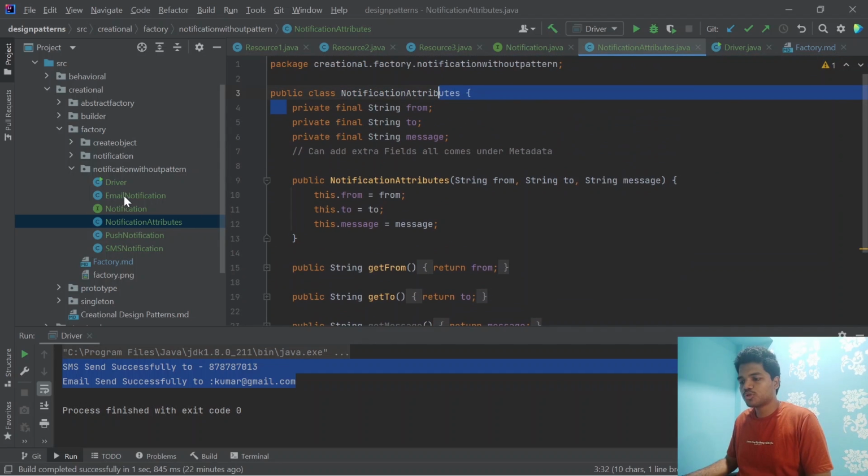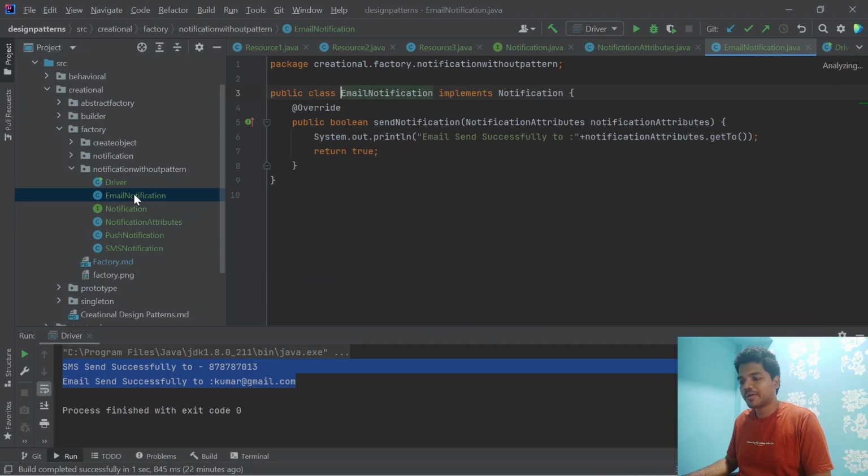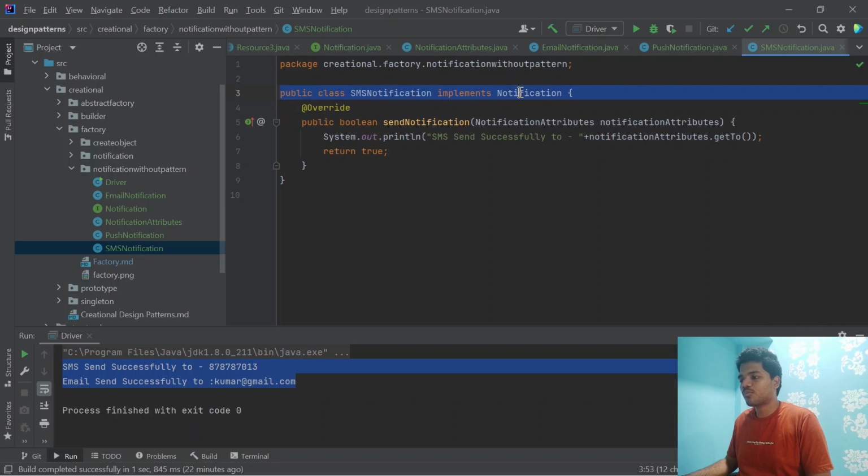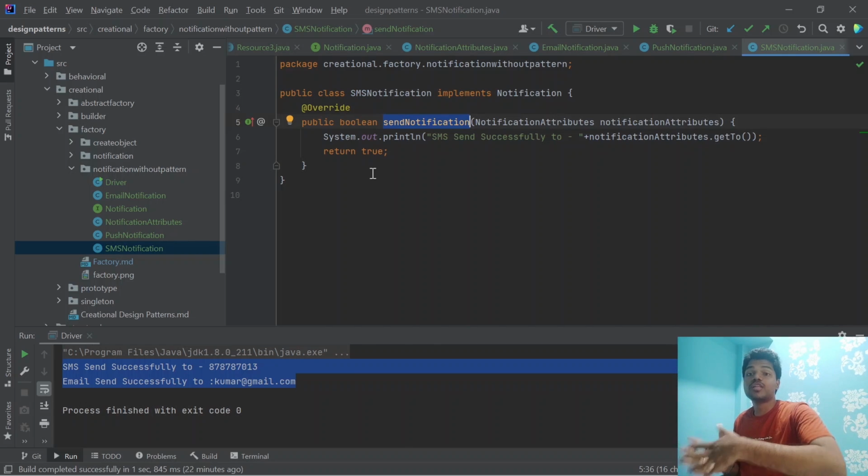So with respect to email notification, push notification, and SMS notification, they simply implement this particular notification interface and override the send notification, and they write their own logic for basically sending the messages, how they want to process from here onwards. But ultimately, all three have common behavior. So they have extracted the particular function out from the three and put it into the notification interface. From there, they use it accordingly, however they want to write the logic. It's completely up to each class level.